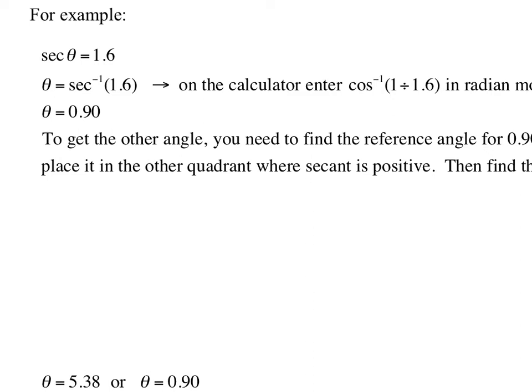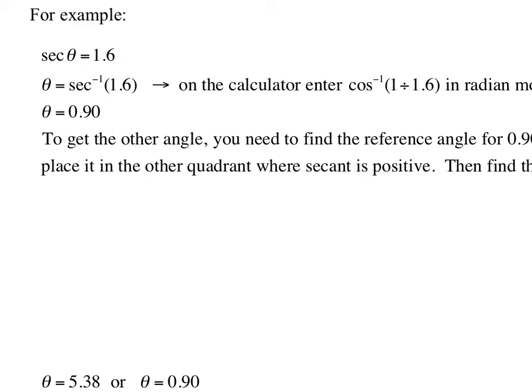Is there anybody that is doing it and is not ending up with 0.9? Not exactly, it's not exactly because you have to round, right? So let's do to 0.9. I got 0.89555664. Did you put it in radian mode? Yeah, and I got the 0.89. Okay, yes. So we're going to round to 0.9. It says to round to the nearest hundredth, and the nearest hundredth would round that up to 0.9. So are we all set?